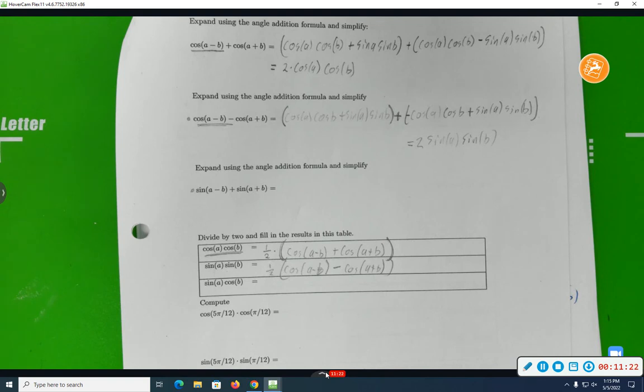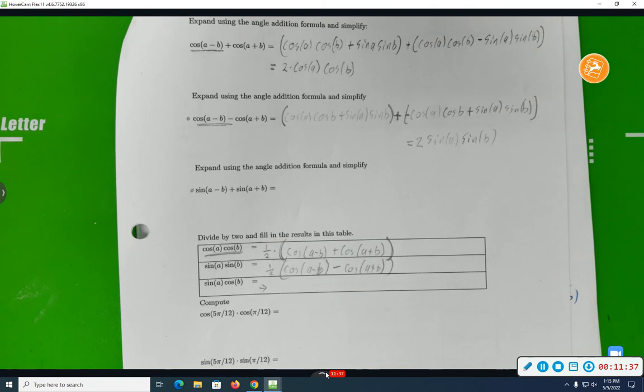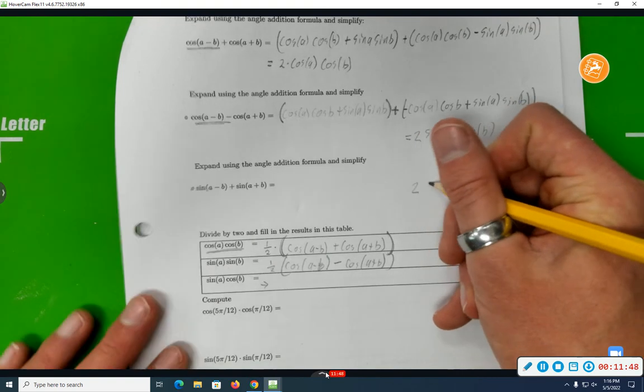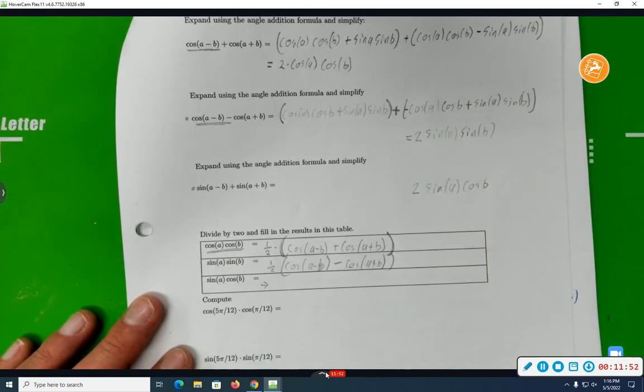So the folks who did the thought item, is it clear what should go in that bottom box now? What did you get? Down here. Or possibly what did you get this to simplify down to? I got 2 sine a cosine b, and then keep the box and have the answer for that, but I don't know if it's right.